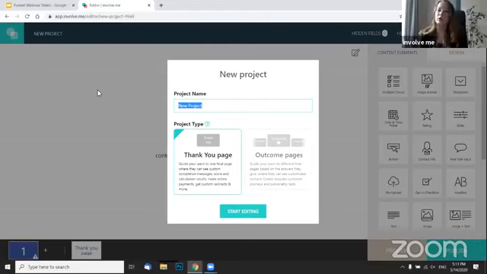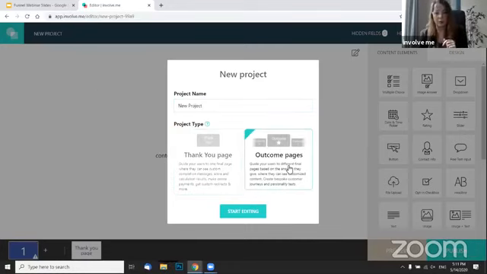And if you start a project either from a template or from scratch, you are presented with the first choice. You can either make your project a project with a thank you page, or a project with outcome pages. Now, the difference between these: a thank you page is a single, just one page at the end of your project. So, for example, if you're making a survey and you're just asking a few questions, how do you feel about this? What would you suggest? Is there anything you would improve? And at the end, thank you. That is a thank you page project.